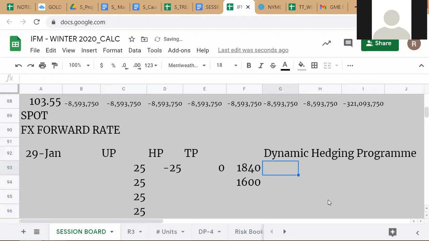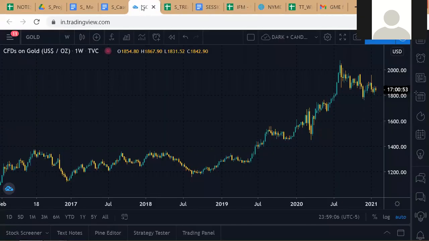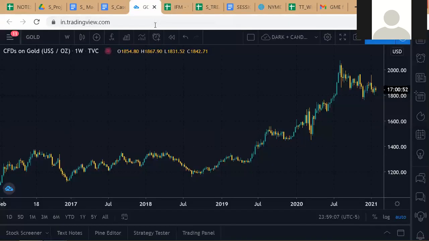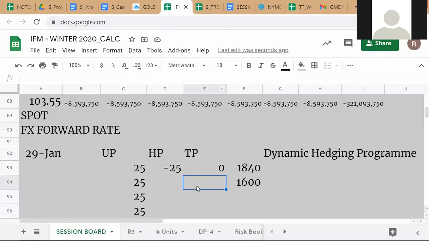What are we doing in a dynamic hedging program? When it goes to 1600, my view is that it's going to turn around and move up sharply. So I will implement this in my hedge position. This is just bearing out my statement, which I keep making from time to time. Why are we teaching you all this trading in financial markets, buying and selling spot equities, buying and selling options, and now doing hedging? Why are we making you do all these live trading projects?